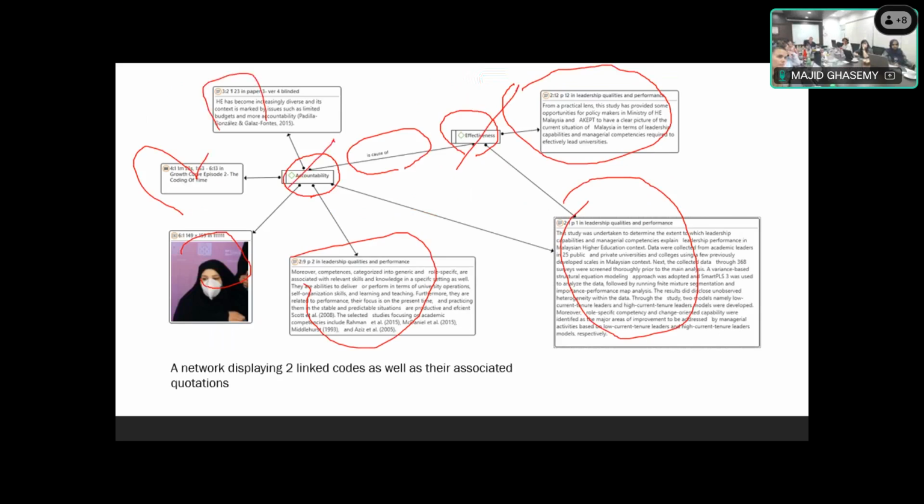Is it clear? Also note that the beauty of this network is that it just shows that this quotation is coded with both of the codes, isn't it? So just imagine you have visualized how two codes are related to one another.